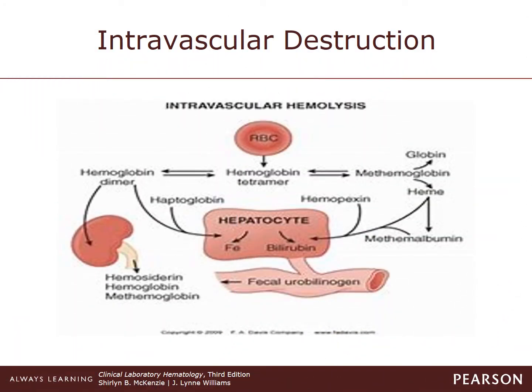Now, when we talk about intravascular hemolysis, this is the breakdown of the red cell within the vasculature. Here, because the hemoglobin molecules are intact, they have to be dissociated. So they have to be broken up from their alpha and beta dimers. This quickly binds to a protein called haptoglobin in a 1-to-1 ratio. This complex is too large to be filtered by the kidney, so it's carried to the liver, where the hepatocytes take up this compound and process it similarly to how they would using extravascular hemolysis.